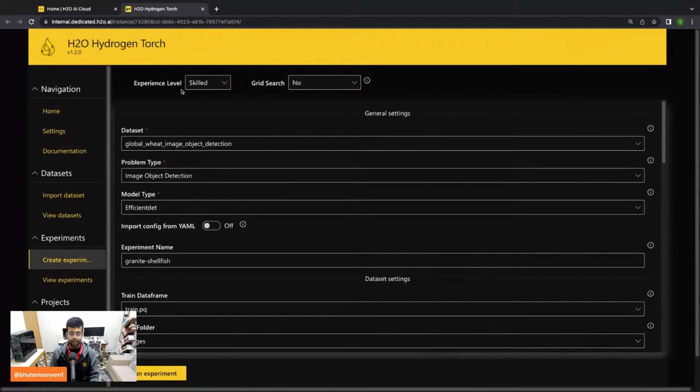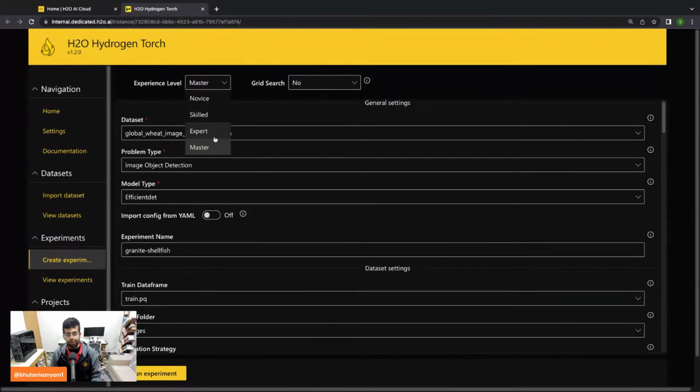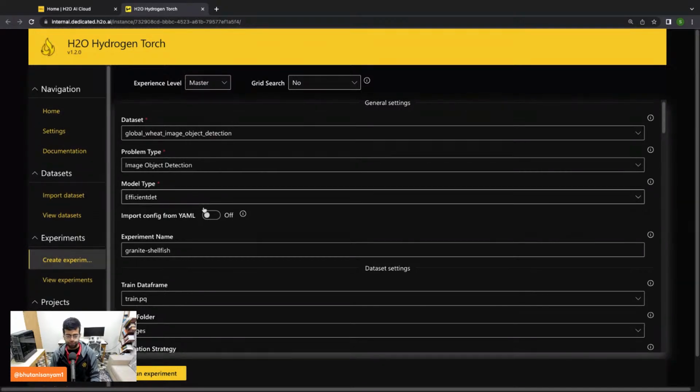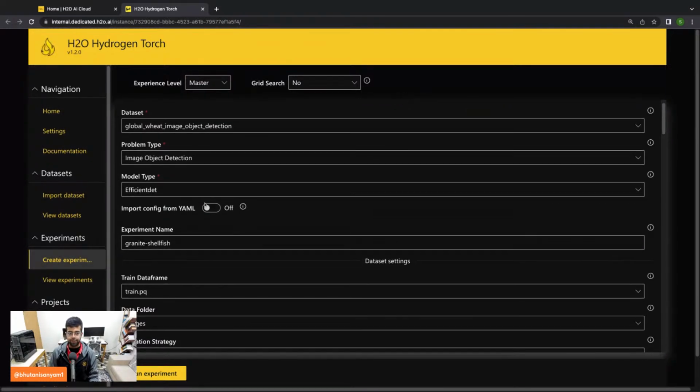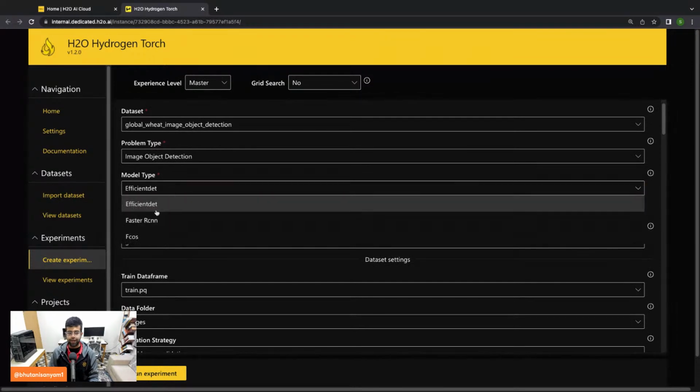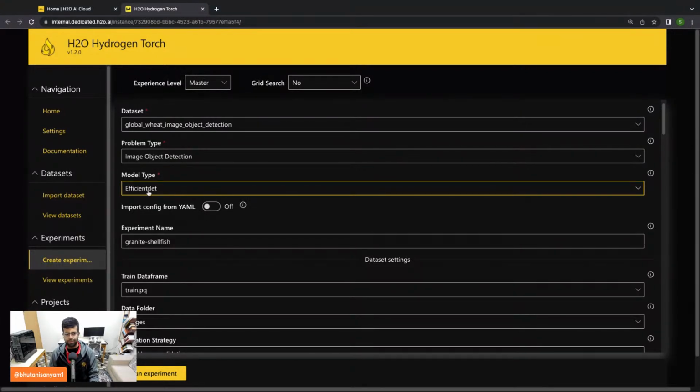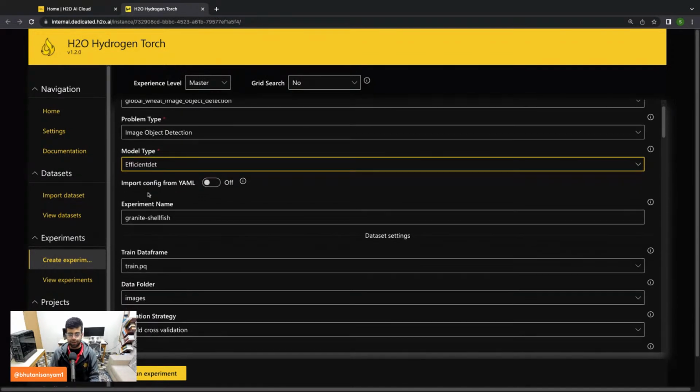From here, I can create an experiment just through a click. And I can say, I'm feeling very brave today, so I'll work with the master setting. Or if you want the most easygoing settings to start out with, you should go with novice. That's also very easy to do. Inside object detection, you have different model types, which could be EfficientDet, Faster RCNN, and FCOS. We had seen FCOS last weekend, if you remember, in the TensorFlow GBR competition, and also Faster RCNN. EfficientDet is also pretty popular, and I'd done a paper reading group on this a while ago. I'm not sure what is current today.